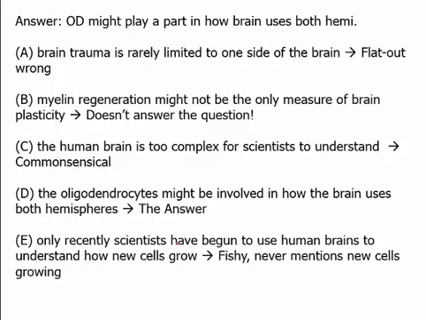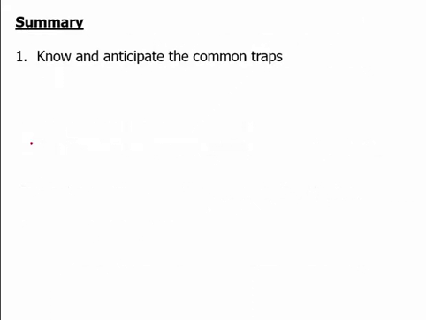So we've gotten to the end of these wrong answer traps, and you can see that there's usually a medley of them, many different kinds. Sometimes there may be two that are flat out wrong. And on the harder questions, you may see a few that relate to other parts of the passage or that are very subtle about how they twist the meaning. So the key, of course, is to be ready for these various wrong answer types. So know and anticipate them.